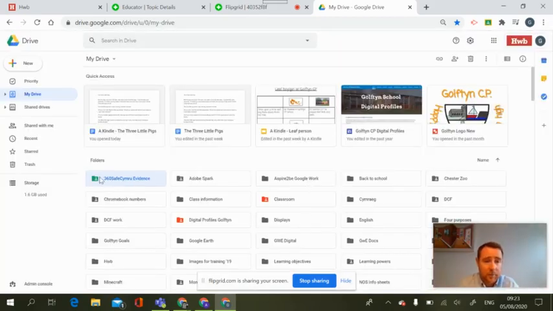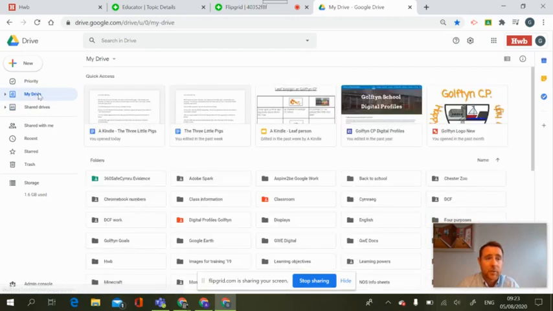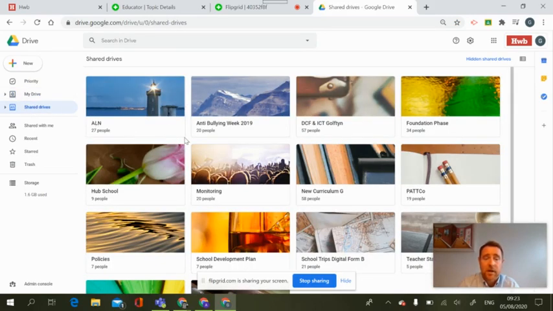This is how collaboration between schools will be most effective, is having either a folder in somebody's My Drive or shared drive. I should say that using the shared drive would be the way to go for collaboration, in that if I was the holder of the folder that's being used by everybody collaboratively, and then I leave working in Wales, that folder will then be deleted when my account is deleted. Whereas if it's created in the shared drive, everybody has access, and regardless of who leaves, work in that folder will always exist.